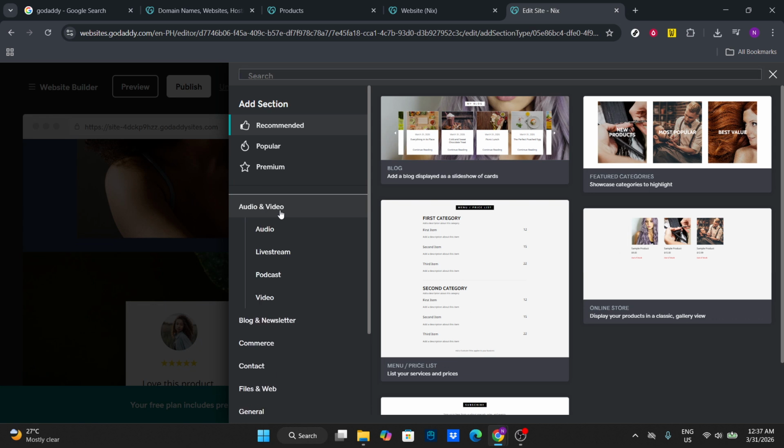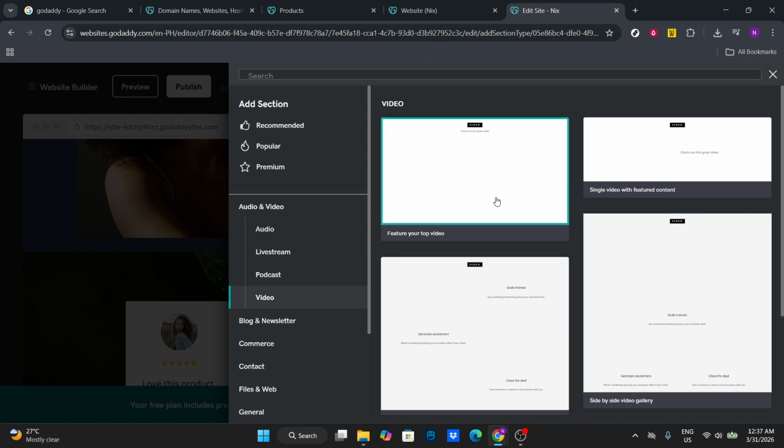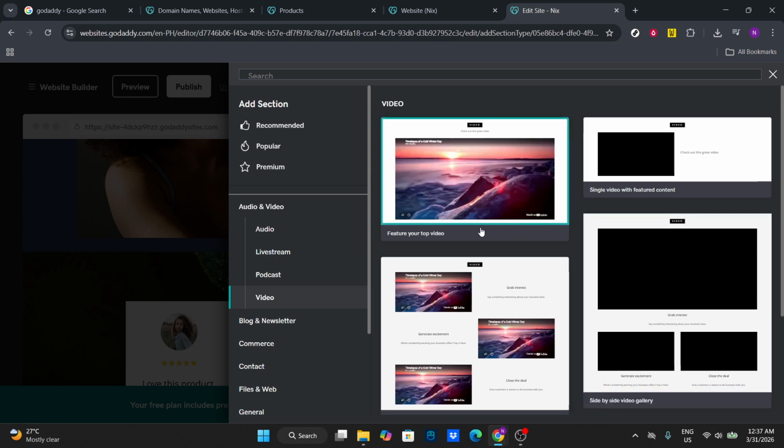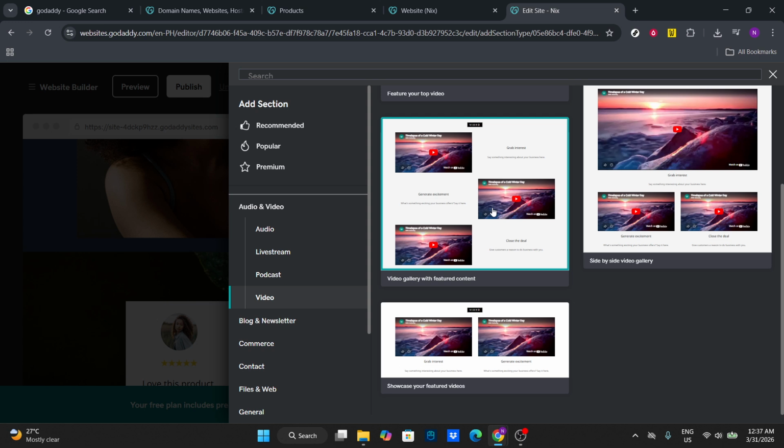Now it's time to add your actual clip. Click to browse and select your video from your computer or choose one from your existing site media if you've uploaded it before. For the smoothest playback, use a widely compatible format like MP4, H.264 video with AAC audio, and keep the file size as lean as possible to help your page load quickly. Short, well-compressed videos deliver a better experience, especially on mobile.